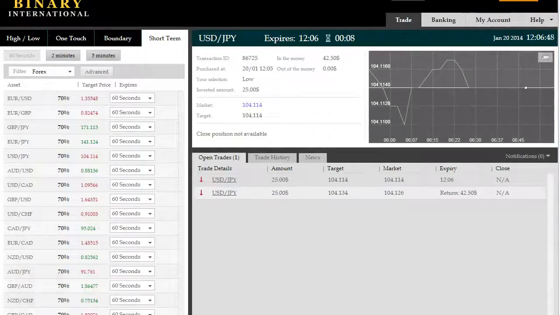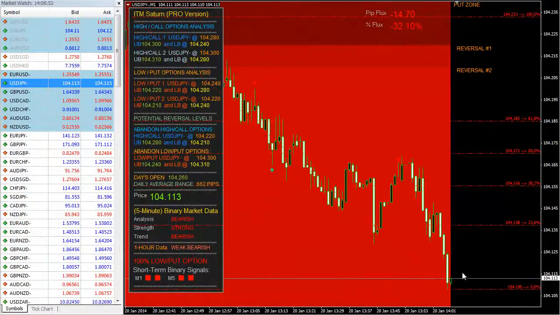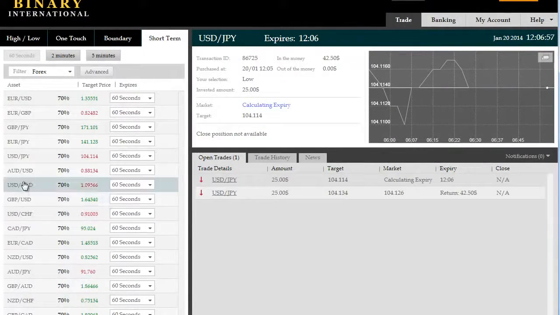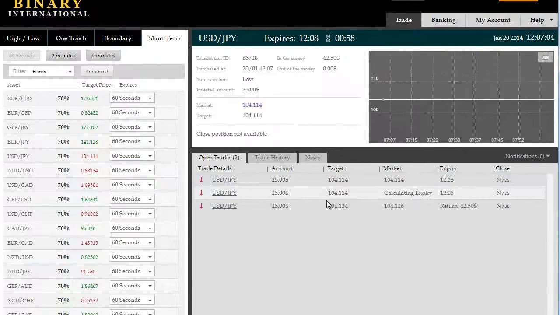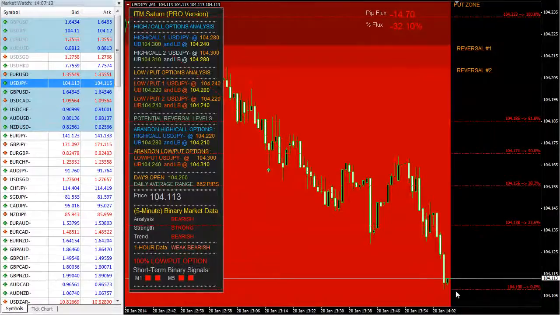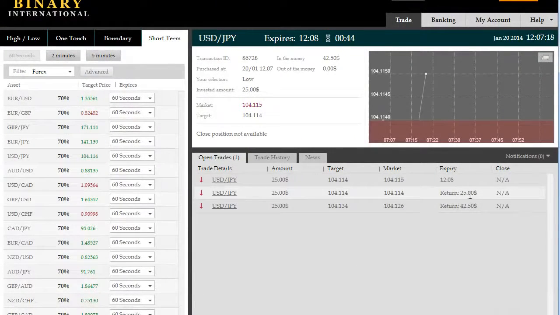Currently flatlining here, which means that if this stays on that flat line, we will retrieve our investment and not be at a loss or a profit. Given the probabilities, it looks like we're going to be expiring on the flat line, means we haven't done anything. So $25 again, we're going to go short again on this pair, utilizing Saturn Pro's probability of 100% M1 and M5, and see where this takes us. We have weak bearish 1 hour momentum, strong bearish momentum on the shorter time frames of M1 and M5, so our likelihood of expiry is going to be in the money again here.